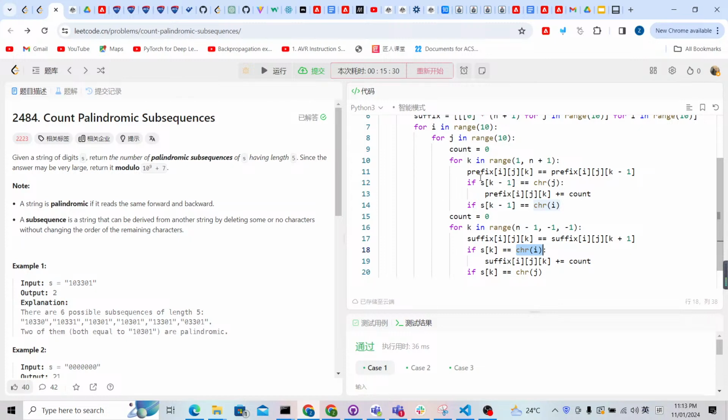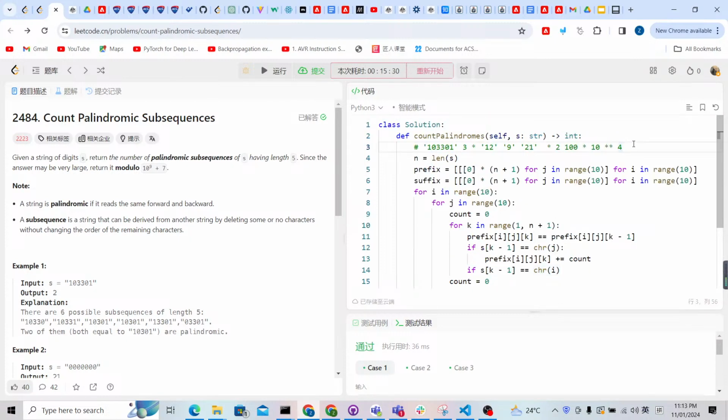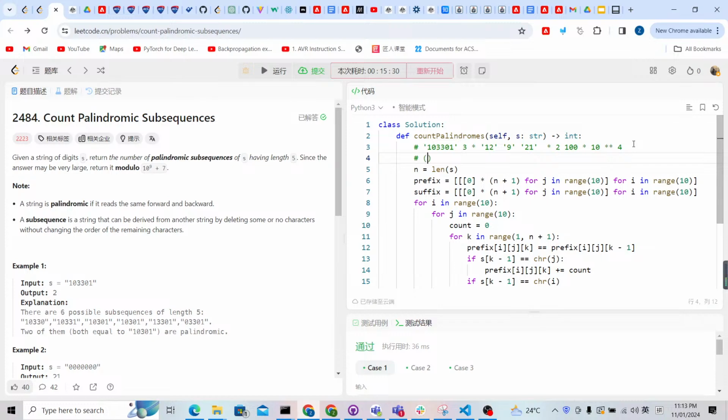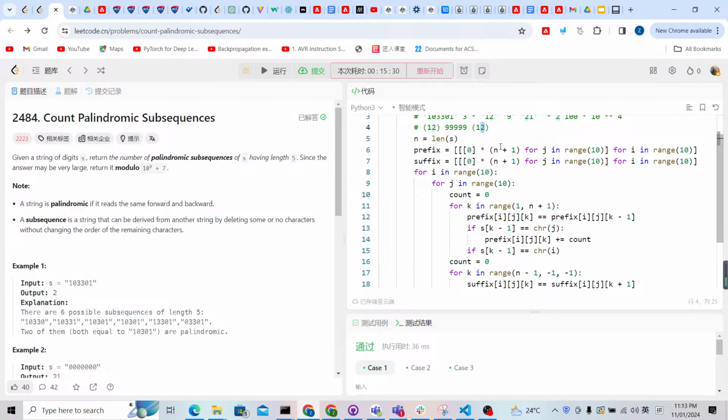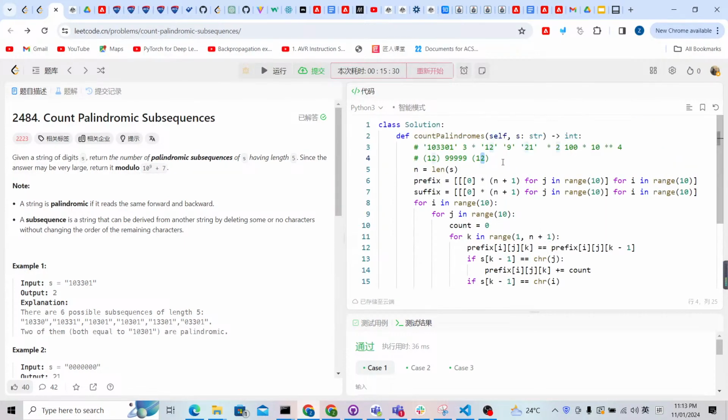Let me make a drawing, because this is a little bit difficult. From the left side, maybe you count how many 1, 2s. In between, maybe it's 9. From the right side, you still need to count how many 1, 2s. So from the right side, you check this J first. You count this J. How many 2s? Oh, there's a 1, and then you go to this I to check. Oh, there's a 1. Just 1, 1, 2.